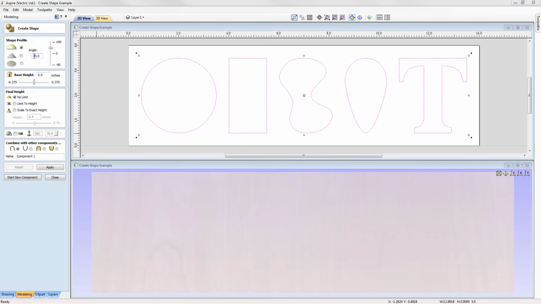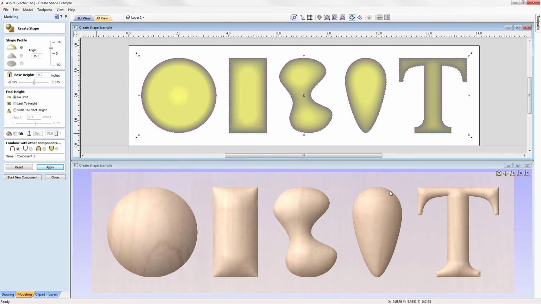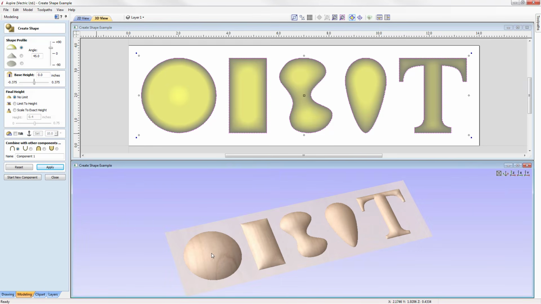So let's just start by putting in the 45-degree angle, and I'll just go ahead and press apply so you can see the result of that in the 3D view. If we just put that in the ISO view, we can see that it's created a shape based on the curved profile at an angle of 45 degrees between each one of these vector outlines. If I knew the angle that I wanted to use, I can simply type a value in here.